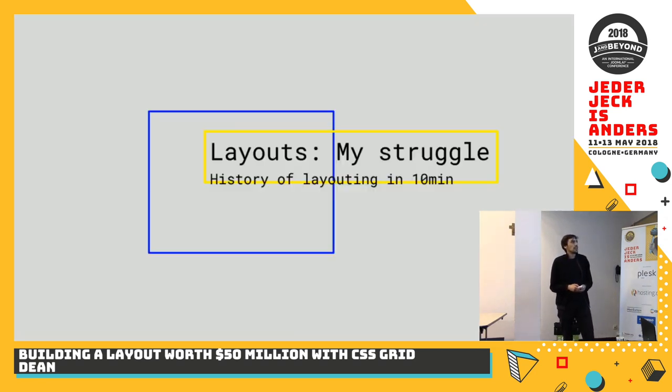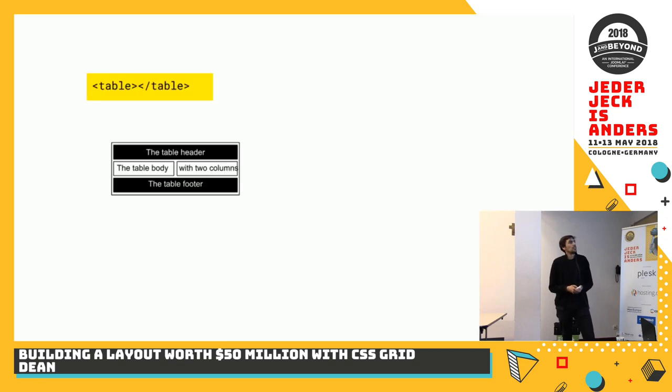Before we start with the main thing, I thought it could be useful to just go quickly through a history of layouting and sharing my struggle with it. So the first thing, table. Senior developers would probably immediately know what this means. And I like to hear those stories, how things were done in the old days. So one of them was use of a table in HTML to build a full page layout. And I was very curious how did that happen. They exported it from Photoshop, directly.